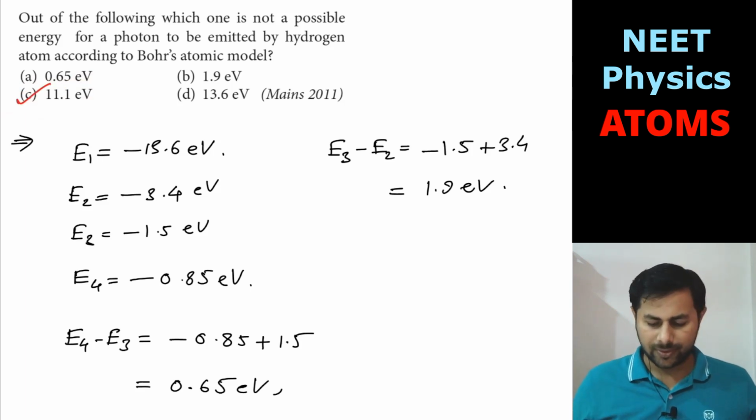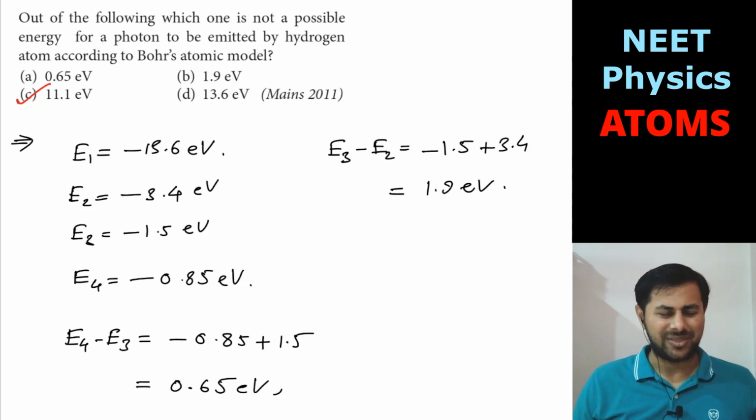All right, so this is atoms. Tomorrow we'll start with the next chapter, nuclei. Nuclei is cut down like anything, so most probably we'll complete it tomorrow only, because they have removed topics like isotopes, isotones, isobars. They have removed nuclear fusion, fission, etc. Radioactivity was there. Most of the topics they have removed. Anyways, let's stop here.